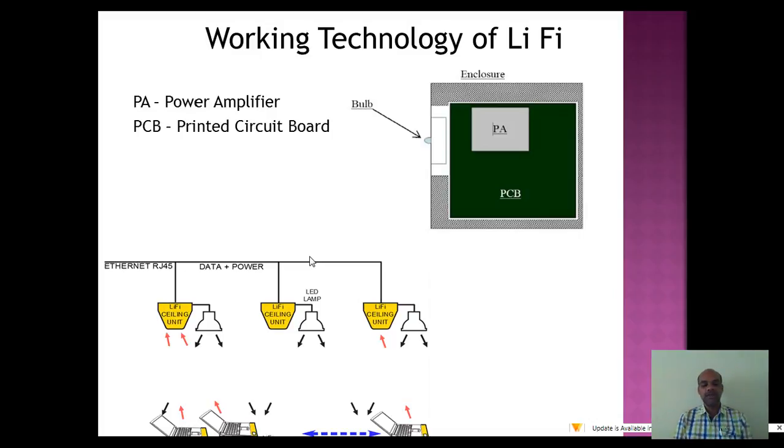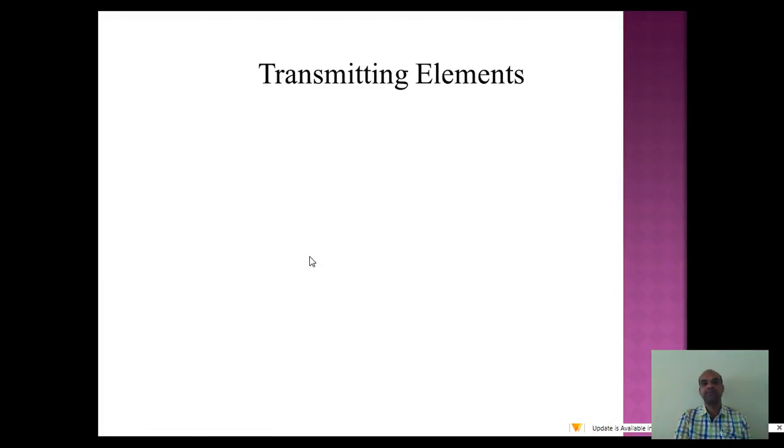The transmitted data in the form of light rays is detected by the receiver called a photodiode, which is integrated with a signal processor connected to our electronic devices. This technology allows both uplink as well as downlink communication. As we'll see, a digital signal processing board, power amplifier, LED, and some internal connections are required to transmit the data.